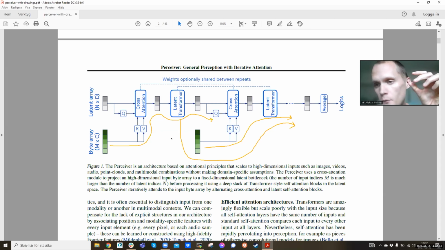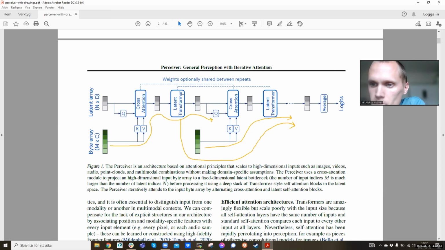And they feed the same video snippet in every place, so to say. But they also try, as you say, to use something like a recurrent neural network to feed different temporal snippets in different temporal places. So that also works. This looks a little bit like an RNN, and actually it can be seen as a variant of an RNN, especially if you share the weights between these different attention and latent transformers.